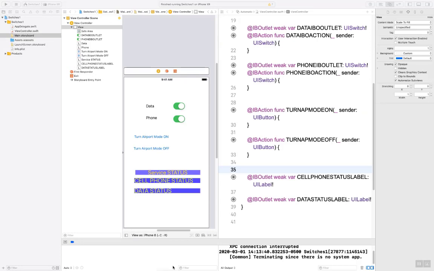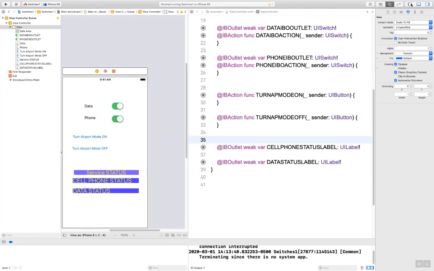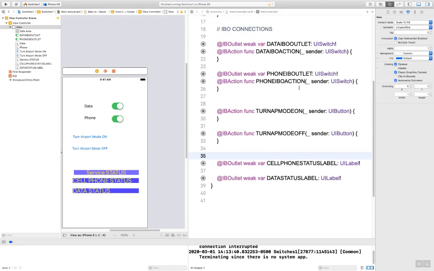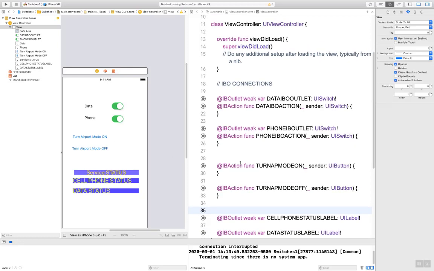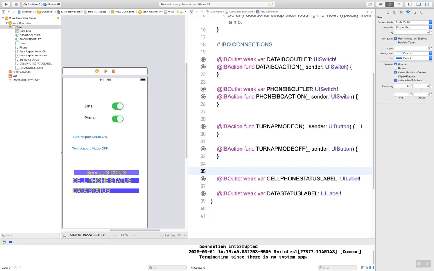All right, let's get back to it now. We need to start setting up our code. So let's clear up our screen a little bit. And what we want to do in this case is, well, let's start doing it one at a time. So first of all, let's just do it so when we set airport mode to on, both these switches here should go off. So let's get that IBO. So there's turn airport mode on, and there's our function.